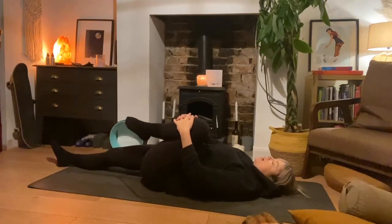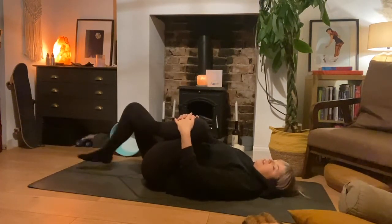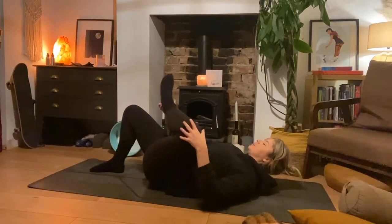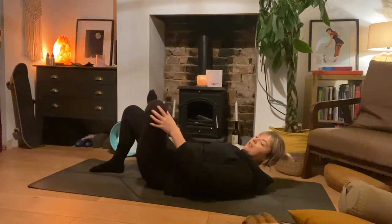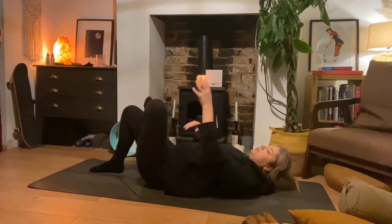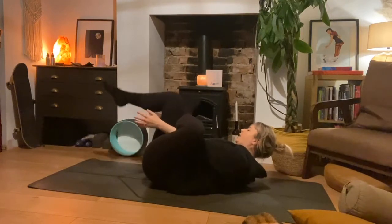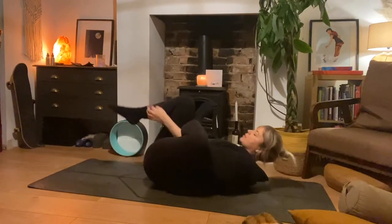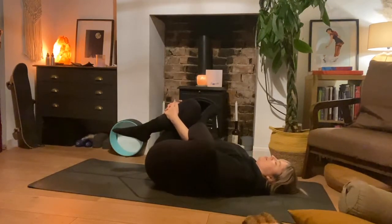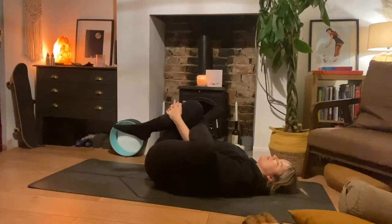And then this time we're going to just gently bend that left knee, release your right knee, and just place the ankle on that left thigh, maybe not directly pressing. Use your right hand, thread through and wrap the hands behind that left hamstring or the front of the shin, depending on your own flexibility. Place your head back on the floor and just have an awareness of drawing this left knee in.